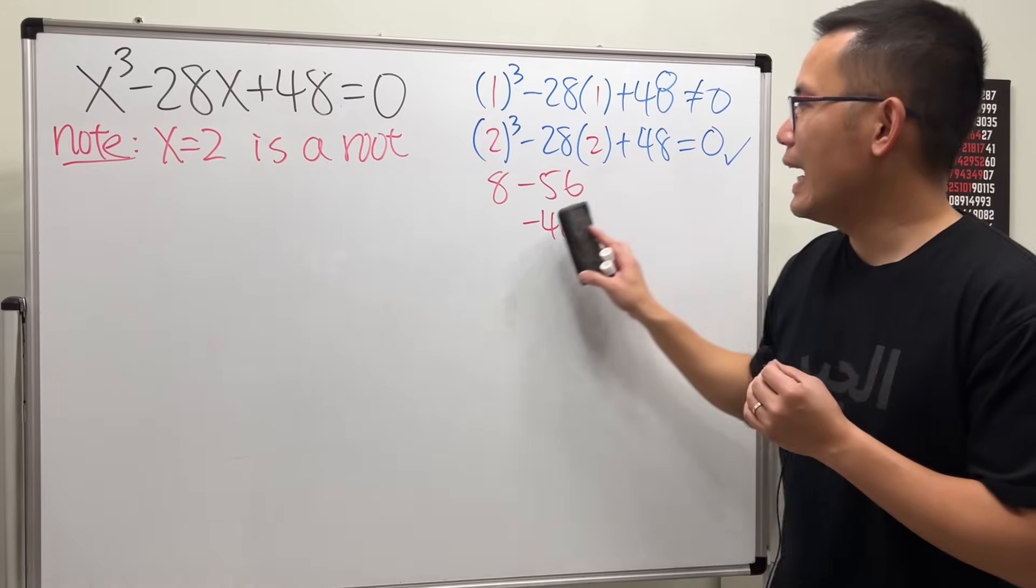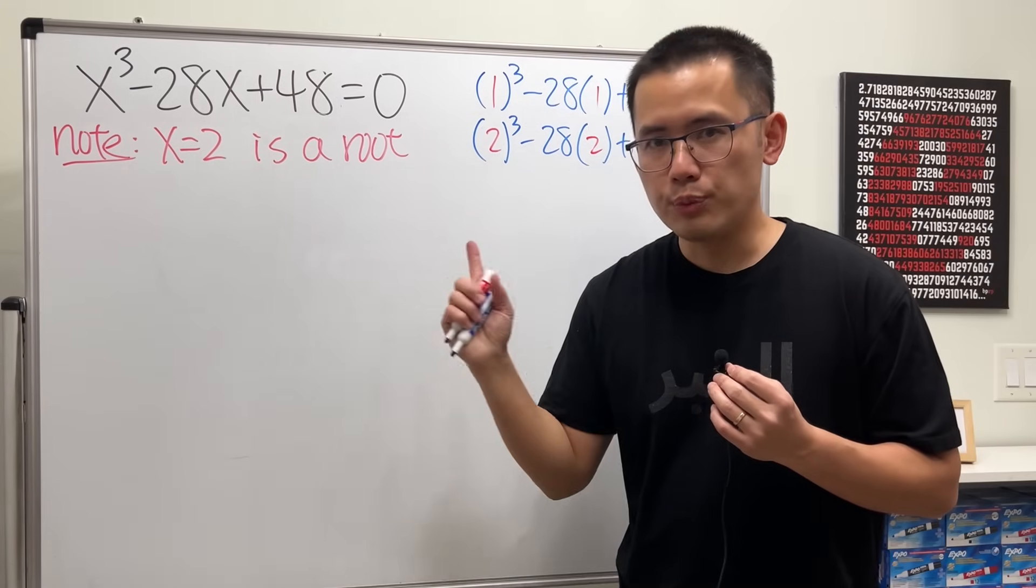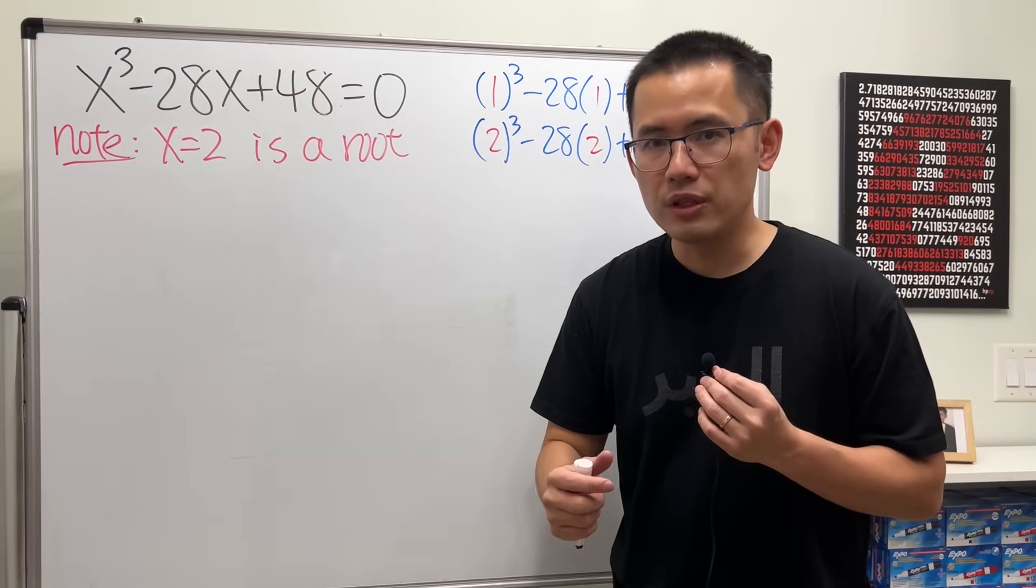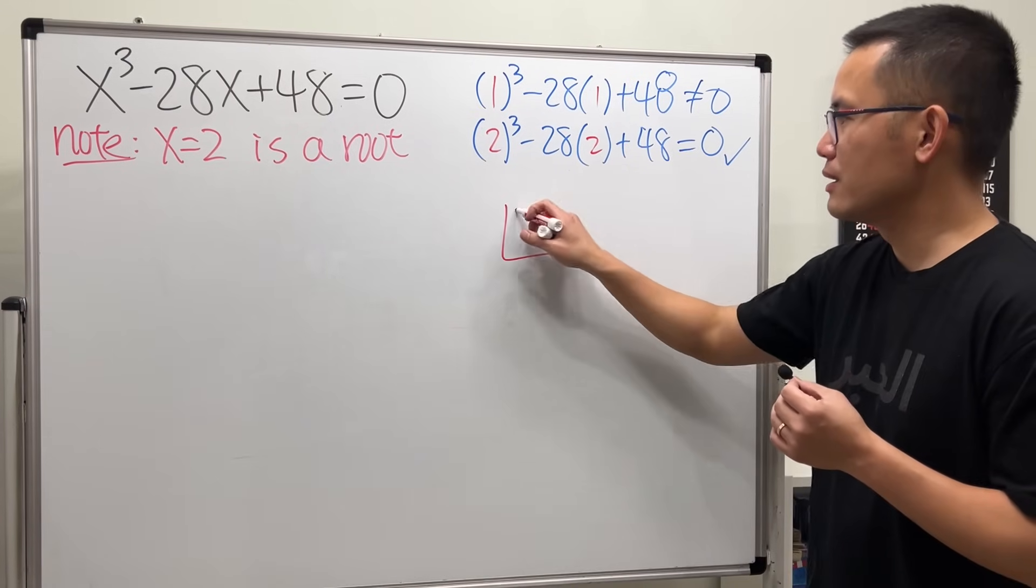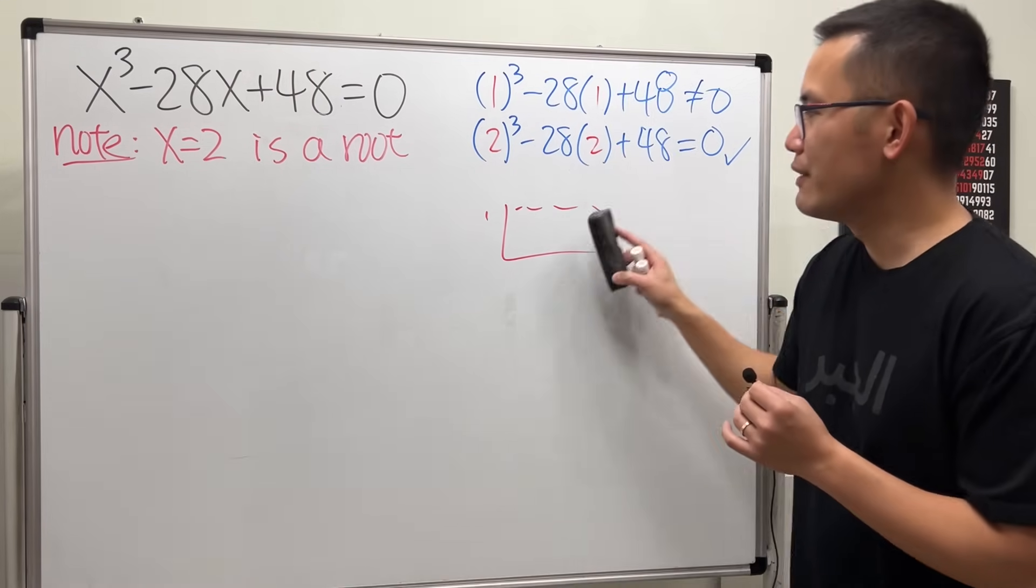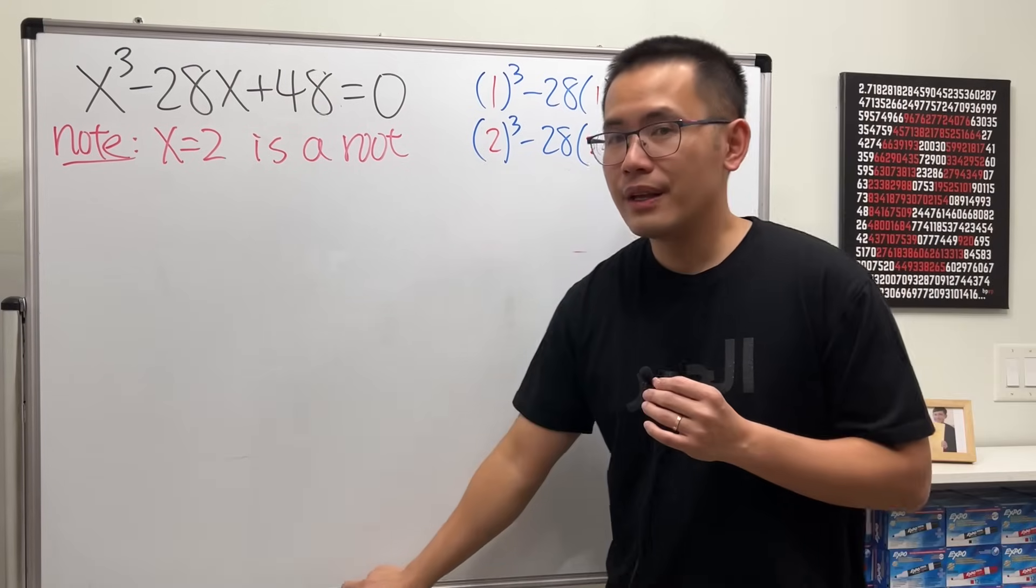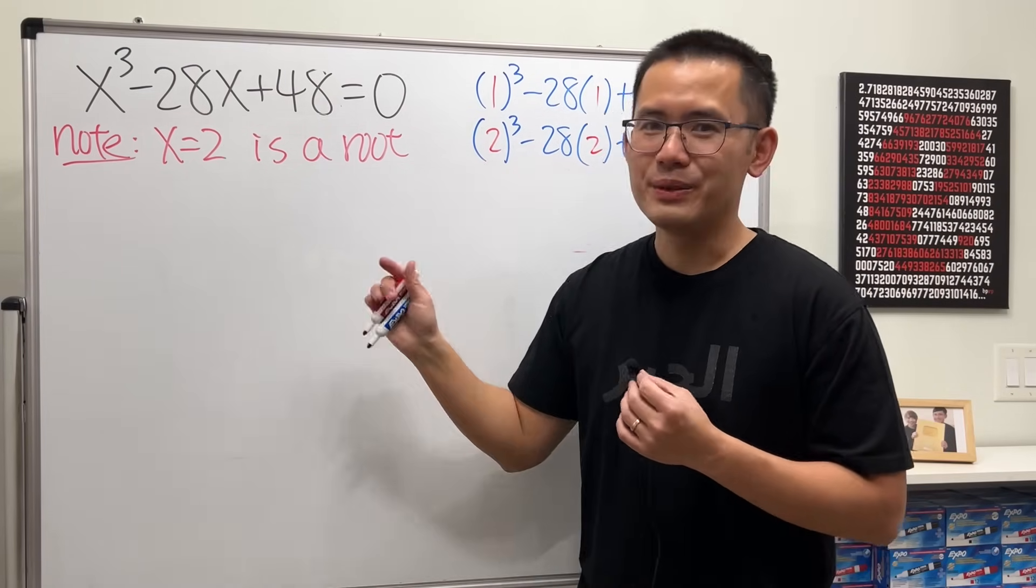Root and zero are the same thing. It's pretty much saying this is an answer to this equation. Now, once we have a root to the equation, usually people will just proceed by doing polynomial long division or synthetic division, you know, this kind of box thing. You can do it like that, no problem. But I have a video on this already. I will show you how to factor this. It's going to make you think.